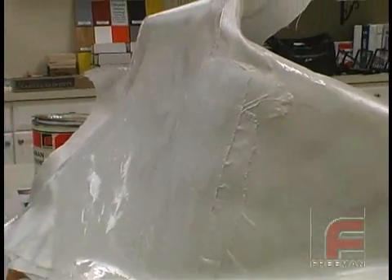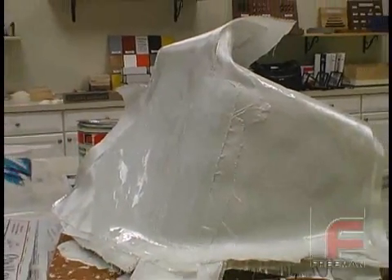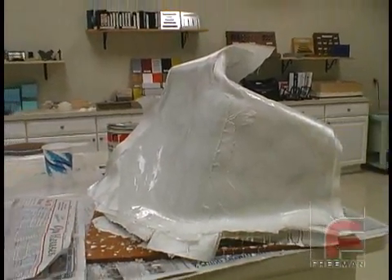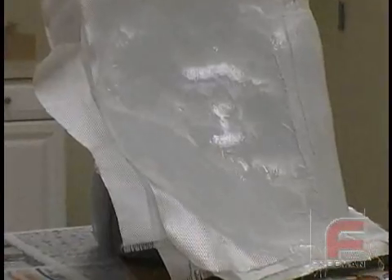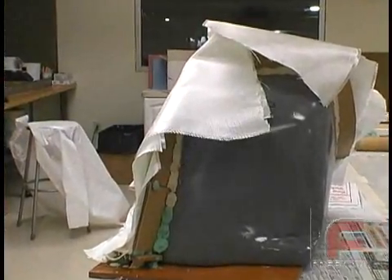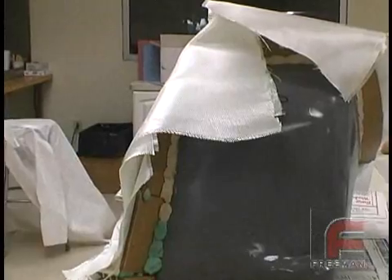Our first part is now complete and ready to cure overnight. If we had been following the epoxy laminating system, we would still be laying up our maximum of 12 layers of fiberglass cloth per day and then have to finish up the part tomorrow to add the additional layers required to build a strong tool.